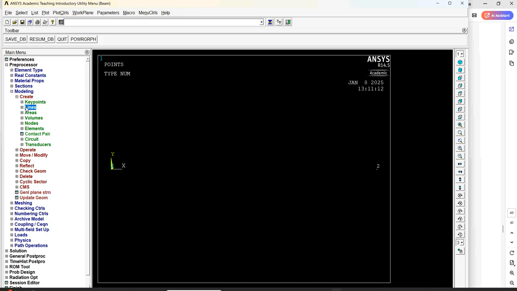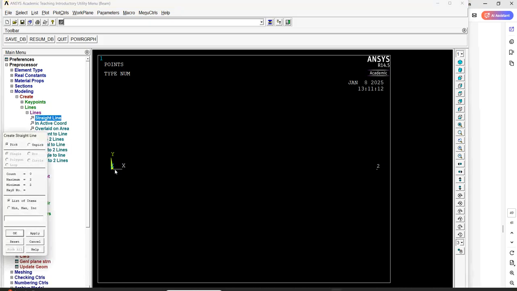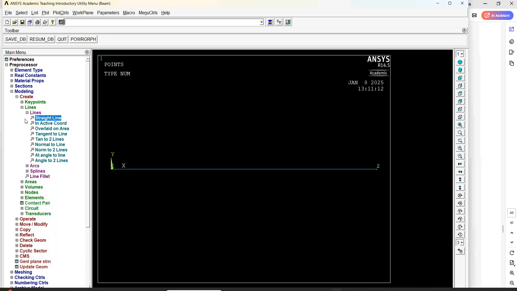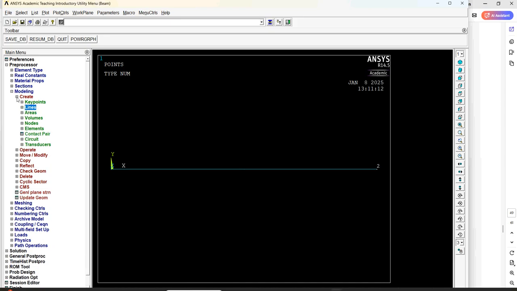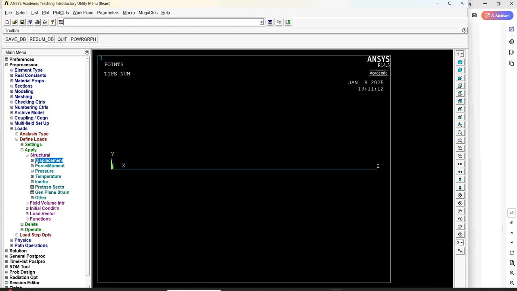Next, create a line, a straight line. First select your first key point and then the second key point. Click OK. Then move to the loading options. Go to load, define loads, apply, structural, displacement.